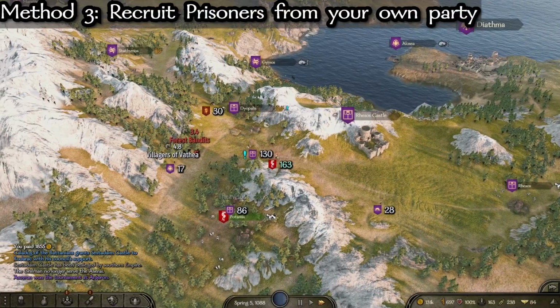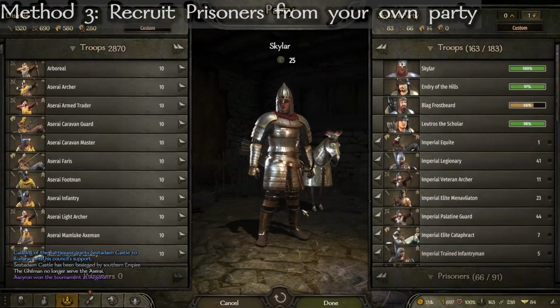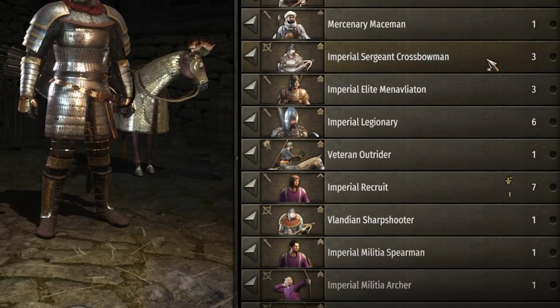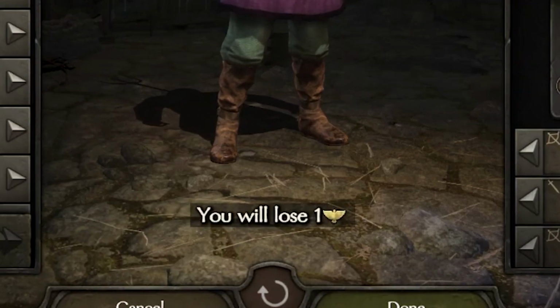The third way of recruiting is by recruiting prisoners from your own party. Whenever you take prisoners, it is possible after a while that some of these prisoners will offer to join your warband. Much like rescuing prisoners, this has no initial cost. However, recruiting prisoners lowers the morale of your army, something I'll get into in a moment.